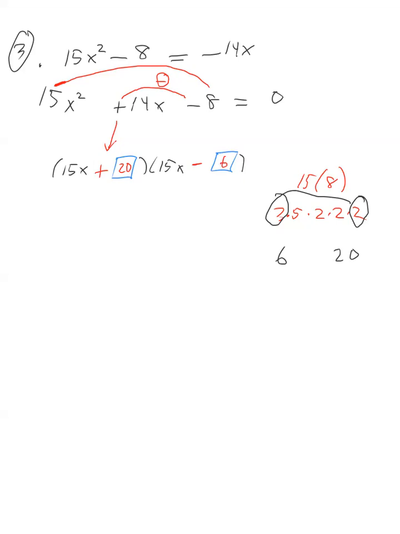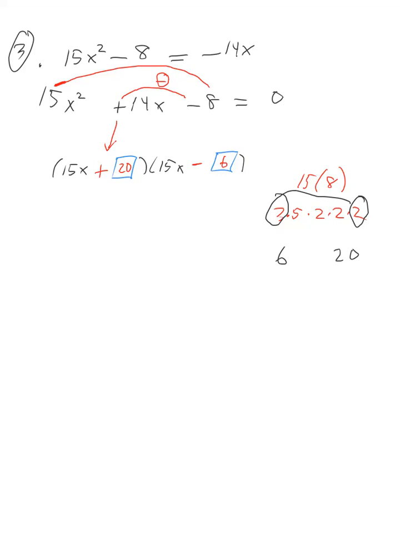So that makes the values that came from the first and last numbers together. And when I put them into the blue boxes, it creates a positive 20 and a negative 6, which creates the 14 in the middle. So from the last number and the first number, you have to create a number that gives you the middle number. There we go. So from the outside numbers, you have to create the middle number.